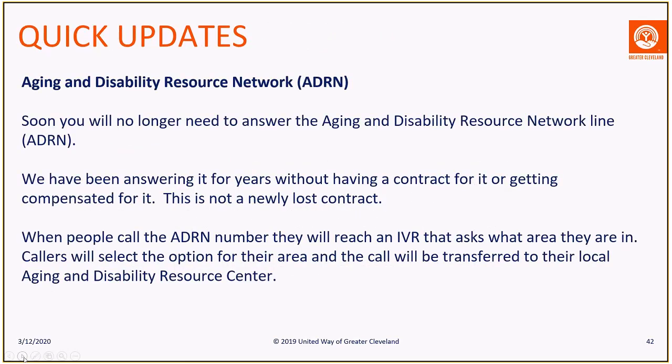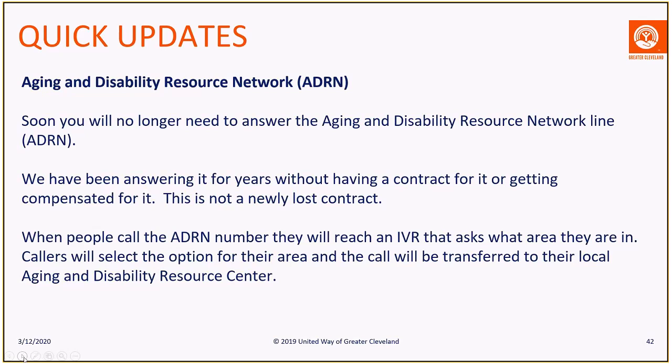Okay. So now we are in the final stretch, the final third of the webinar today, and we're going to talk about some quick updates on a whole bunch of different topics. So first one is in regards to the Aging and Disability Resource Network, also more commonly referred to as ADRN. And soon you are no longer going to have to answer that line. So hooray for that. We've been answering that line for years and years without even having a contract for it or getting compensated for it in any way. So this is not a newly lost contract, so it's nothing to worry about.